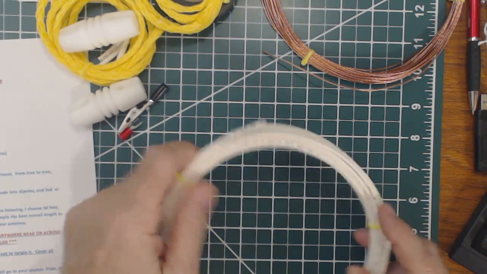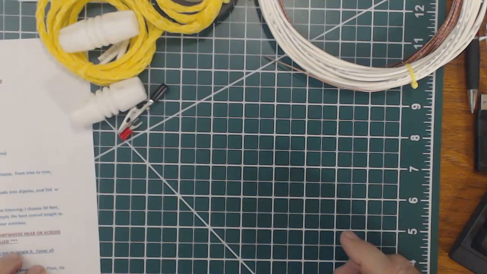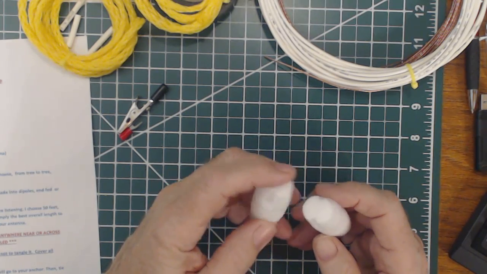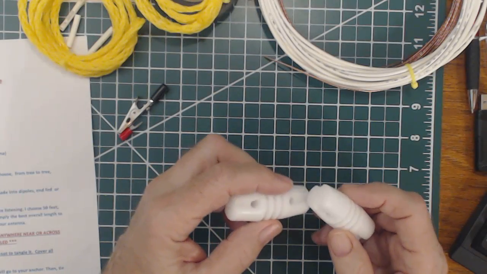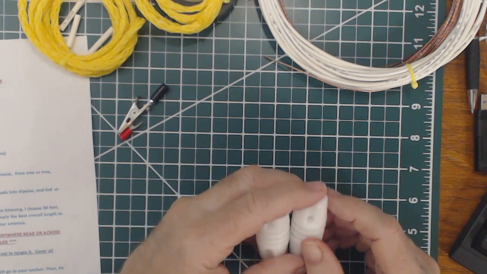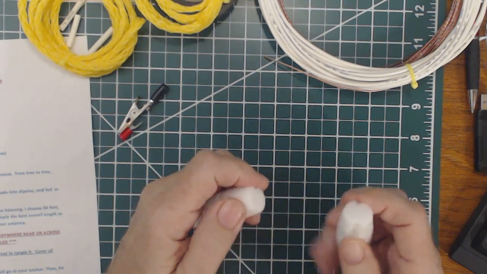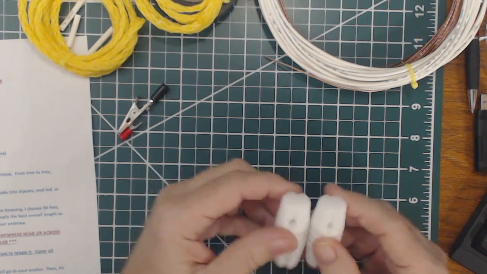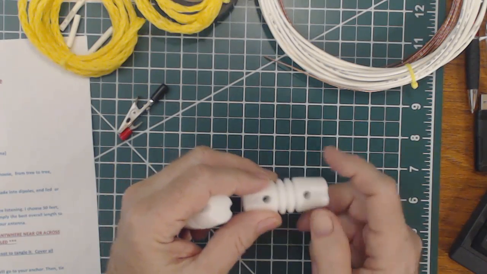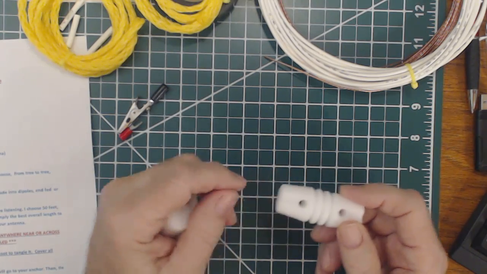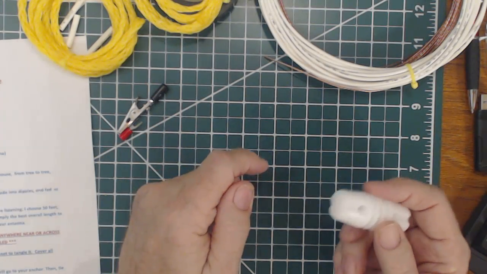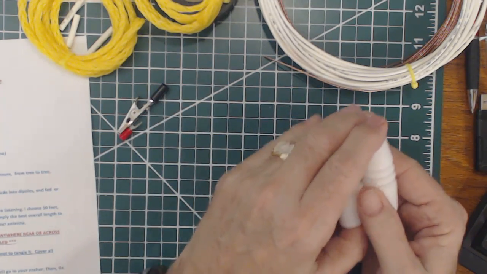The next thing included is the insulators. These are called dog bone insulators - they've been around for a hundred years. I'm sure they're made out of different material than they used to be. I've got some real old insulators that are just turning to dust. These are some kind of plastic. You get two of those. These are used to attach your antenna to one side and the rope to the other side, so it insulates the antenna from whatever you're tying the rope to.